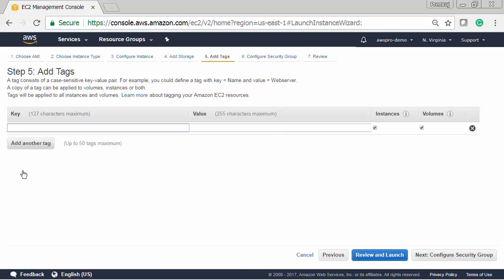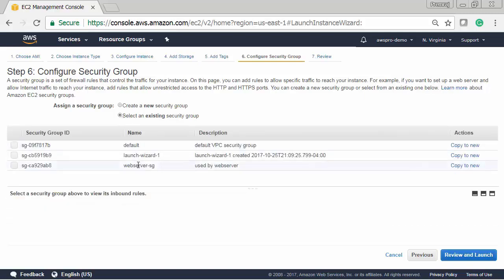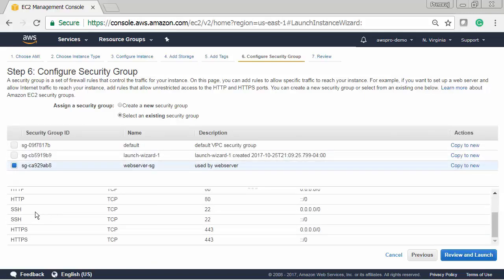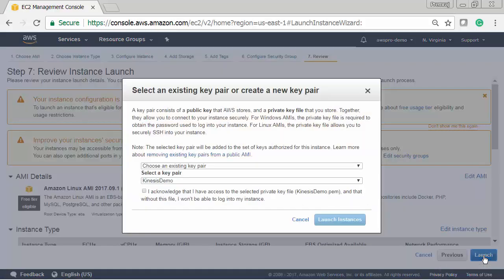Add a tag with the value of Kinesis to identify the server. Select a security group with SSH access to connect. Review and launch. I already have a key pair called Kinesis demo.